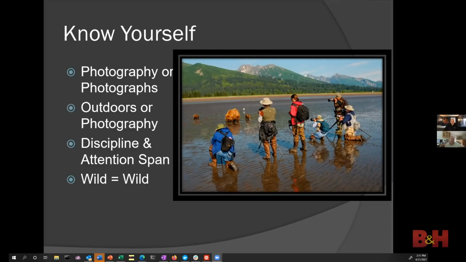I'm out with a group, including my daughter, who's playing Sherpa, for photographing some clamming bears up in Alaska that we do every year, which is pretty fun. And that's an example. We don't go too close to those bears on our own, but we let them get fairly close to us. But it's in the open. We've got a bear guide. I've been doing it for 21 years. They've been doing it for 35 years. The bears are very acclimated. This is not something you're going to do in Yellowstone, or in Denali. That bear would either be coming at you or running. So it all depends on the situation.